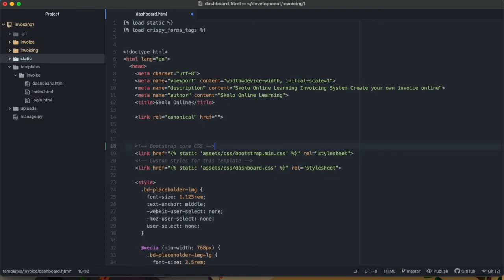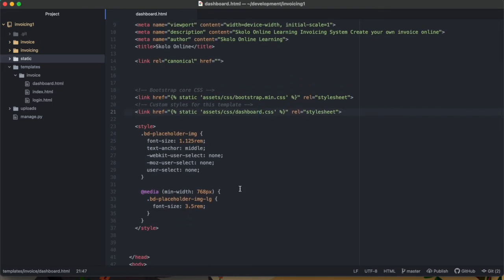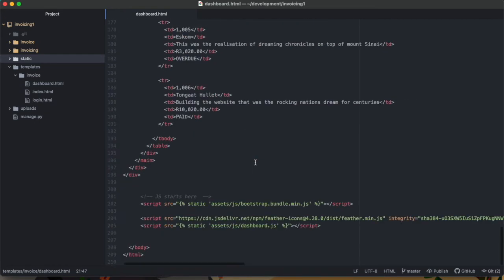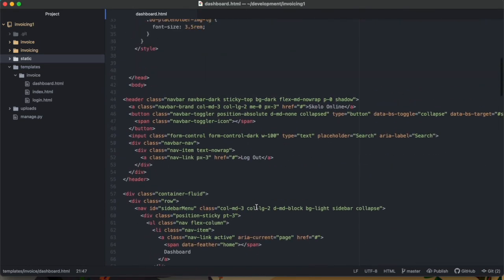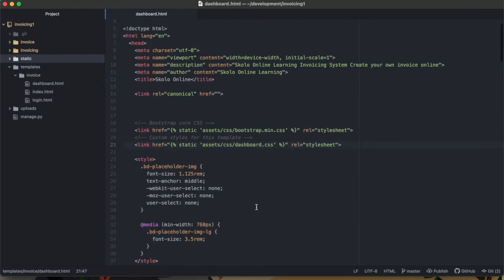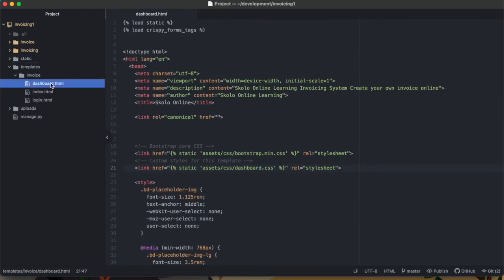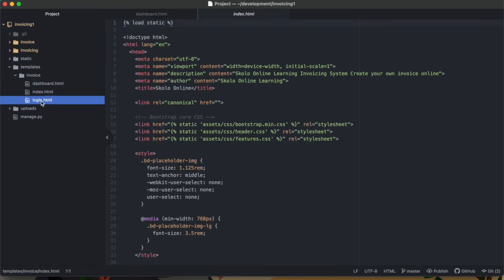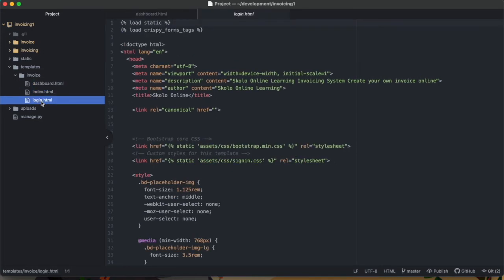That's all we're doing here. You put that in to get your CSS, and your static images, your static JavaScript, your static fonts, everything that you have to refer to inside of your static, you do it that way. So go ahead and do that for everything. You're going to do it at the top there for the CSS, at the bottom there for the JavaScript, and then inside of the document, everywhere you have images, you do it as well. We're going to do that for our dashboard HTML, index HTML, and login HTML. So go ahead and do that. You can pause it over here and manually go and do it, and then we'll continue in a bit.